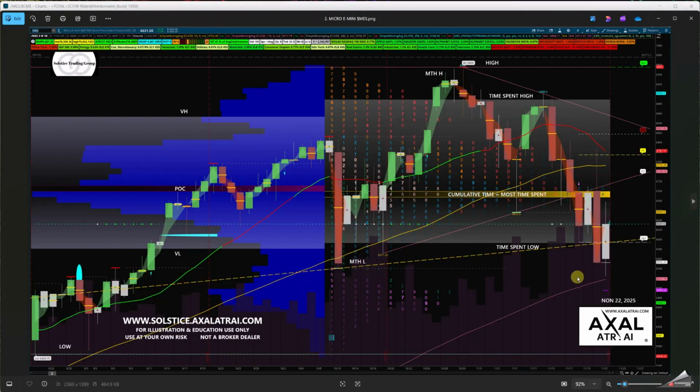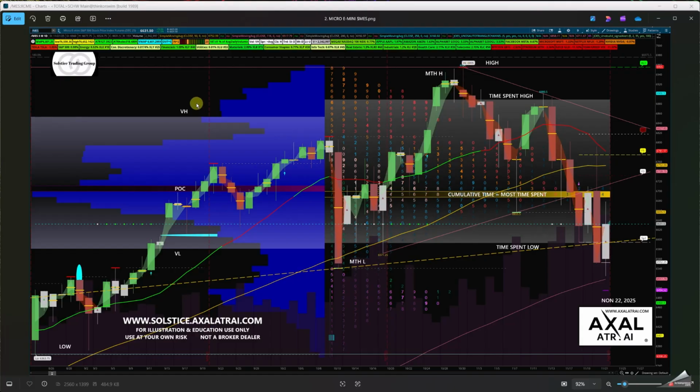Let's go to the first slide that I have up here. What I did, I put the E-mini, which is the Fortune 500 company. You can use the exchange-traded fund, which is SPY. I wanted to show the market profile up here, showing the highs as well as the lows. This is the low for the 3-month. This is the high for the 3-month.